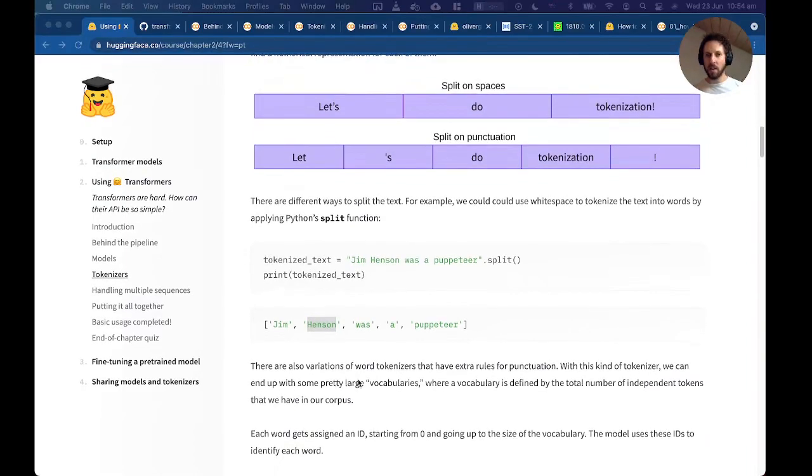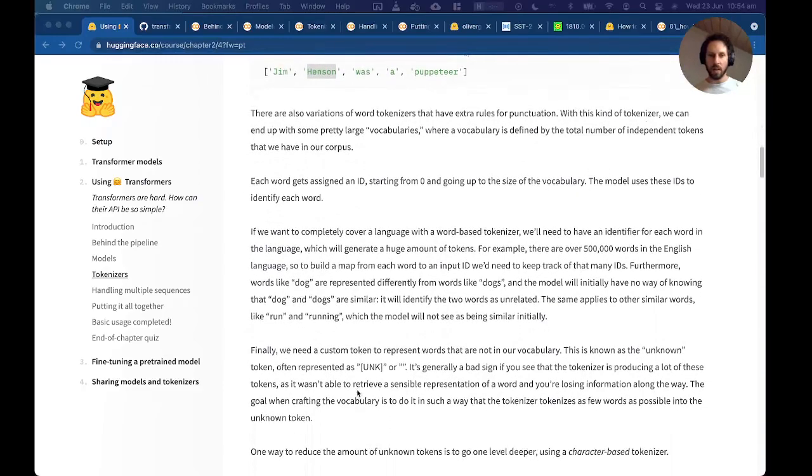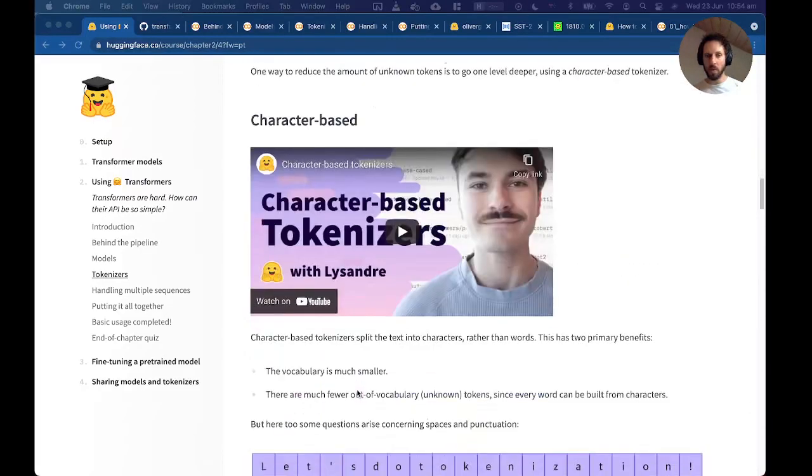But the other thing that's not great about this is that it doesn't make any distinction between, I don't know, dog and dogs, which are similar words, and we're now representing them with 2 independent tokens. So that's the drawback with the word ones.